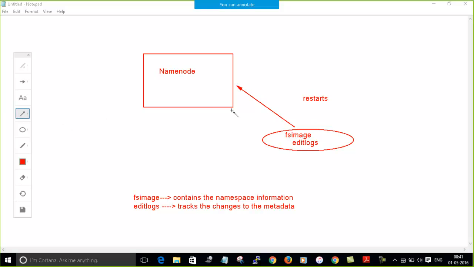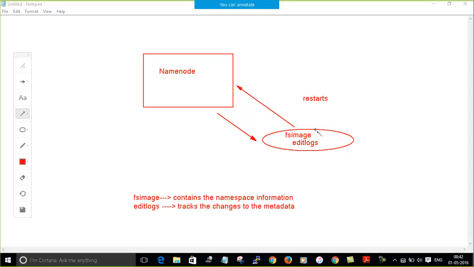Okay, so what do I mean by this? That it maintains two files, right? fs image and edit logs. Edit logs track the changes to the metadata, but fs image gets loaded into the name node's memory only once the system restarts. So once the system restarts, the newly created fs image is loaded into memory.